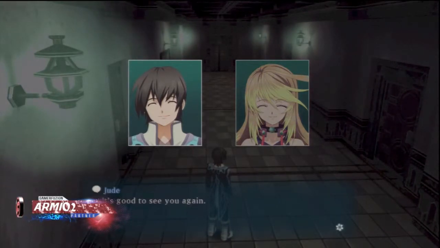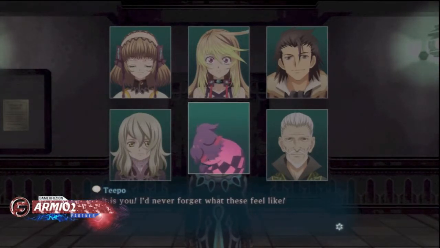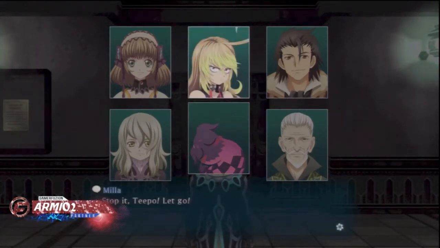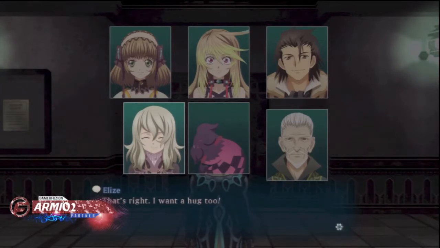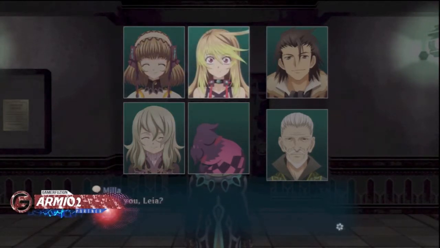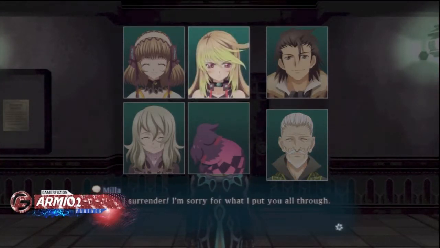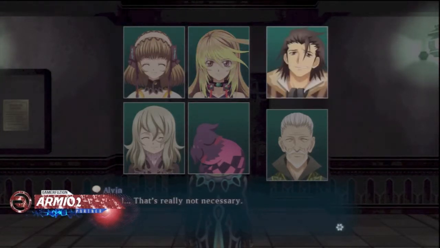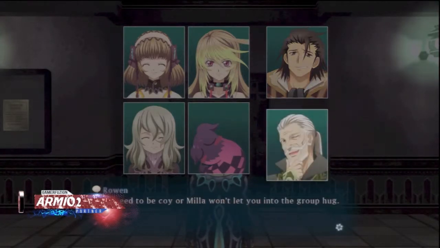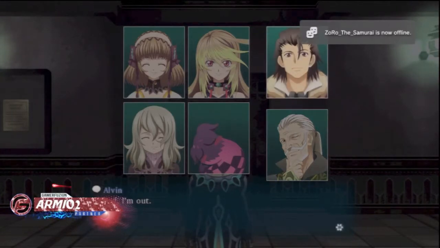It's good to see you again. Same to you. Oh, it is you! I never forget what these feel like! Stop it, Tipo. Let go. No, it's what you get for making us worry! That's right. I want a hug, too. Leave some room for me. Even you, Leia? No point trying to fight it. Fine. I surrender. I'm sorry for what I put you all through. That includes you, Alvin. That's really not necessary. No need to be coy, or Mila won't let you into the group hug. What, you plan on joining in too? I don't mind. Very well then. And I'm out.